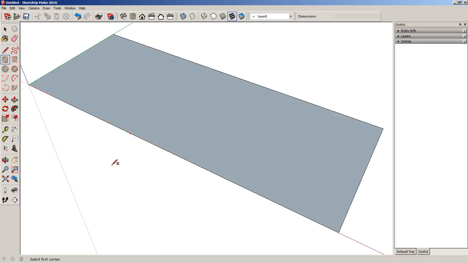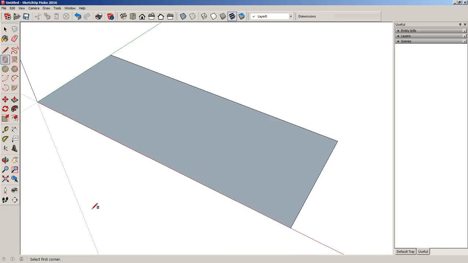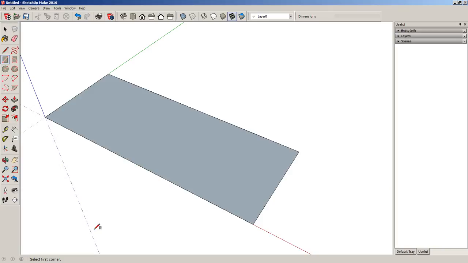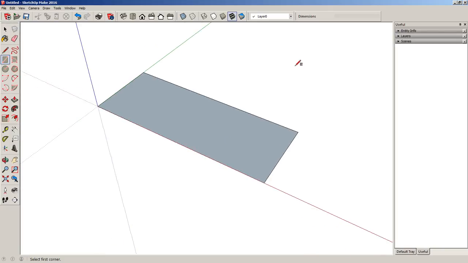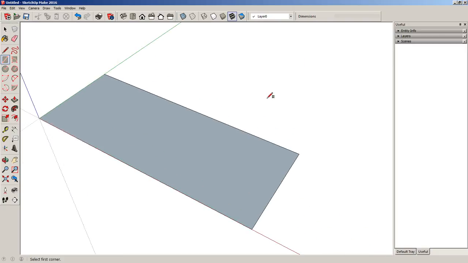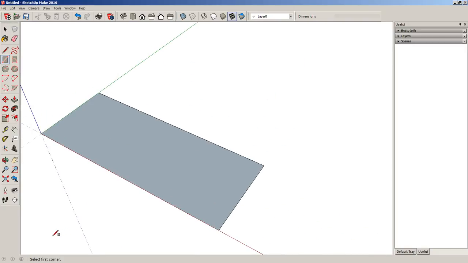I don't want to be here, that's too close, so I'm going to position my mouse here and I'm going to scroll so that I zoom out. Now note I positioned it here. If I positioned it there, you would see that it actually moved up towards the top left corner. Whereas if I put it at the bottom, it zooms out but keeps the bottom left corner set up.